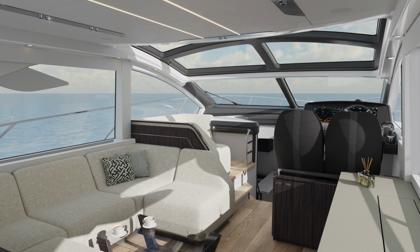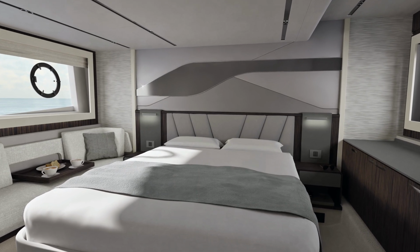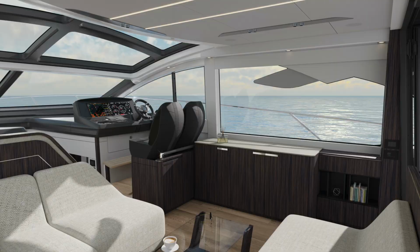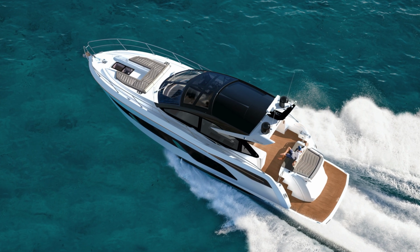So the overriding change though with the EVO designation now to these new models is the feature within those cabins. So all the way through the design, from the saloon all the way through the lower decks, not only is the cabinetry changed in its look, really bringing it a step forward. The detailing into the bulkheads, into the doors, into the headboard panelling, for instance, in the master cabin, is quite unique and really something that we've not ever done before. So this EVO look continues what is probably the start of a family from the Predator 60, now with the Predator 55, giving you a very distinctive, very special feel to this EVO generation, new generation of boats.